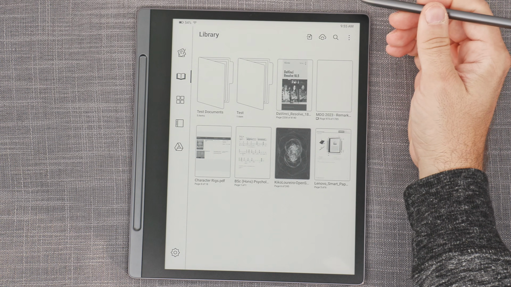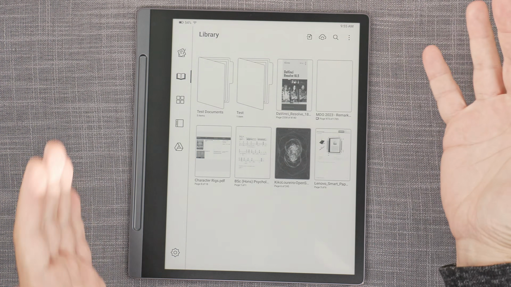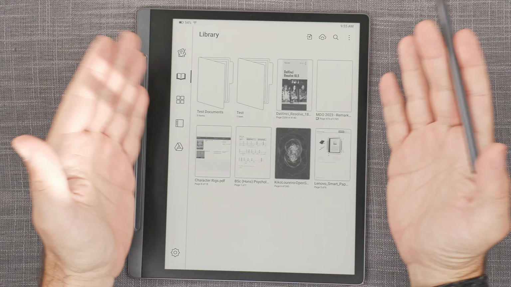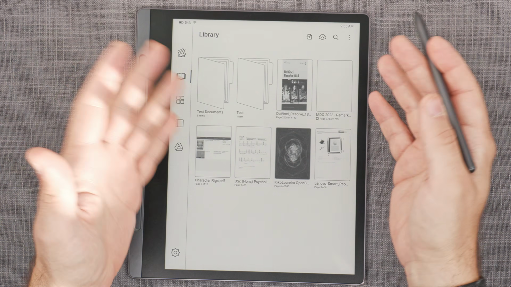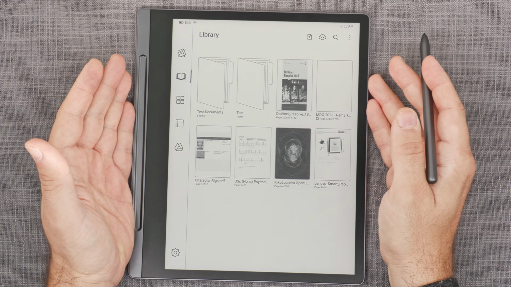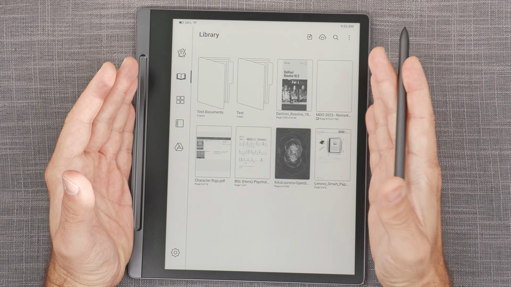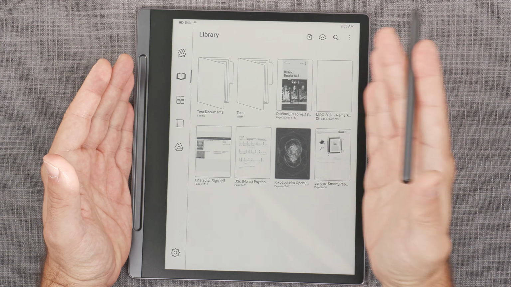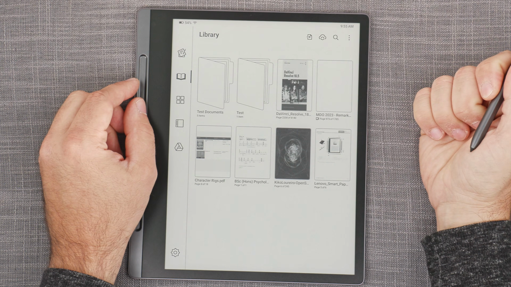Your regular workflow would be to transfer the files onto the device via whatever method you want, cable or Bluetooth or something else. But when you transfer the files onto the device, they are not in your library. You need to transfer them into the library. In order to do that, you need to use the import icon here.